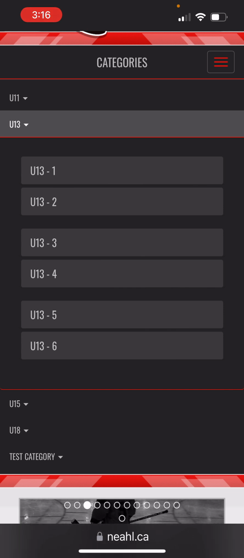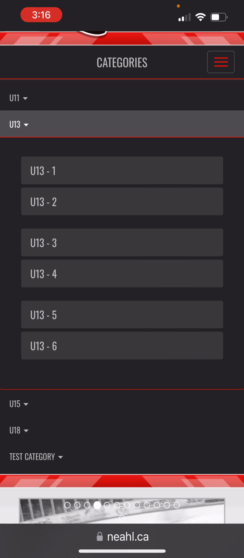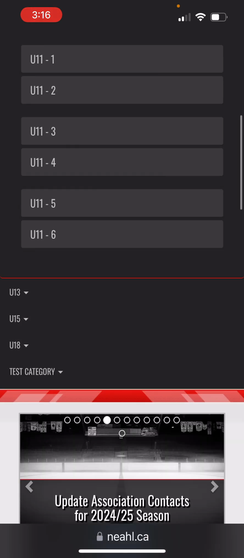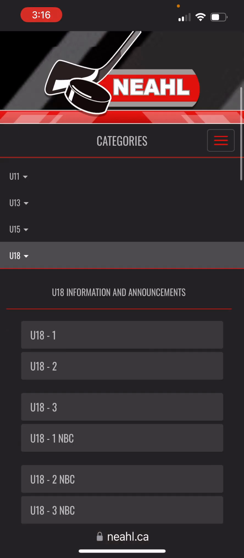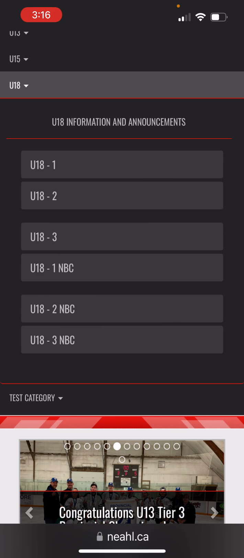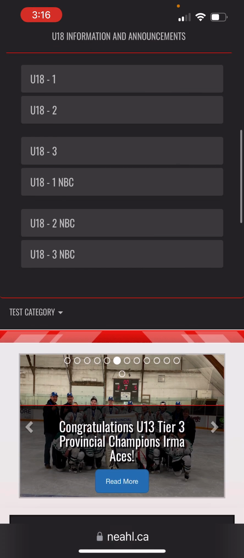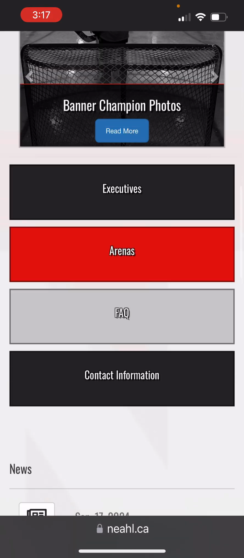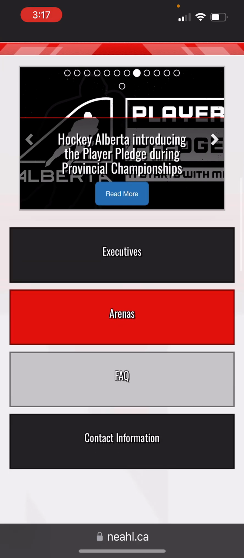So whatever you're registered in, that's where we're going to put you. But because of the number of teams, we don't have enough teams to run a separate tier at every level. So some of those will end up combined. Like U11, no, there's lots and lots of U11 teams, but U18, we'll probably do a 1-2 split. Probably combine NBC, the non-body checking tiers, things like that. So once the registration's done, those will be adjusted.